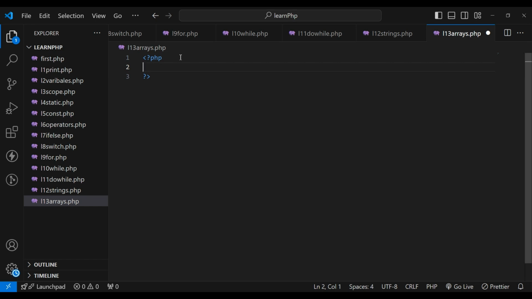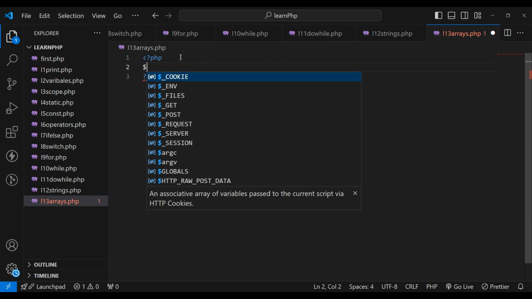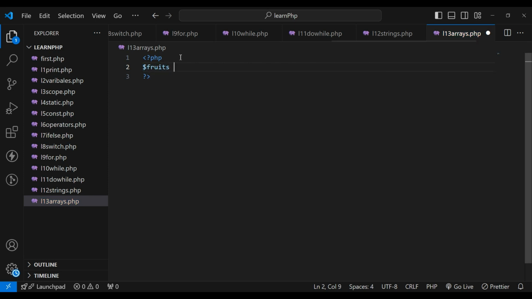So let me show how to create arrays in PHP. To create arrays in PHP, there are two ways. Let me create the array named fruits. One way is to give the square brackets. Inside these square brackets, we can define the elements of the array one by one, separated by commas.